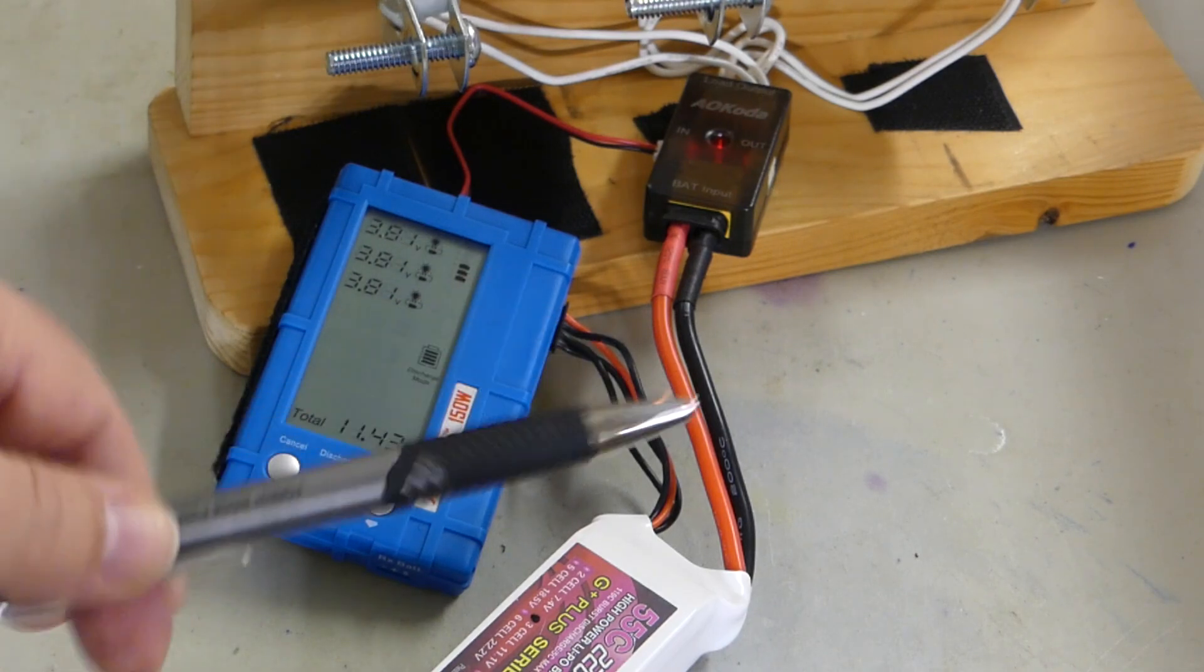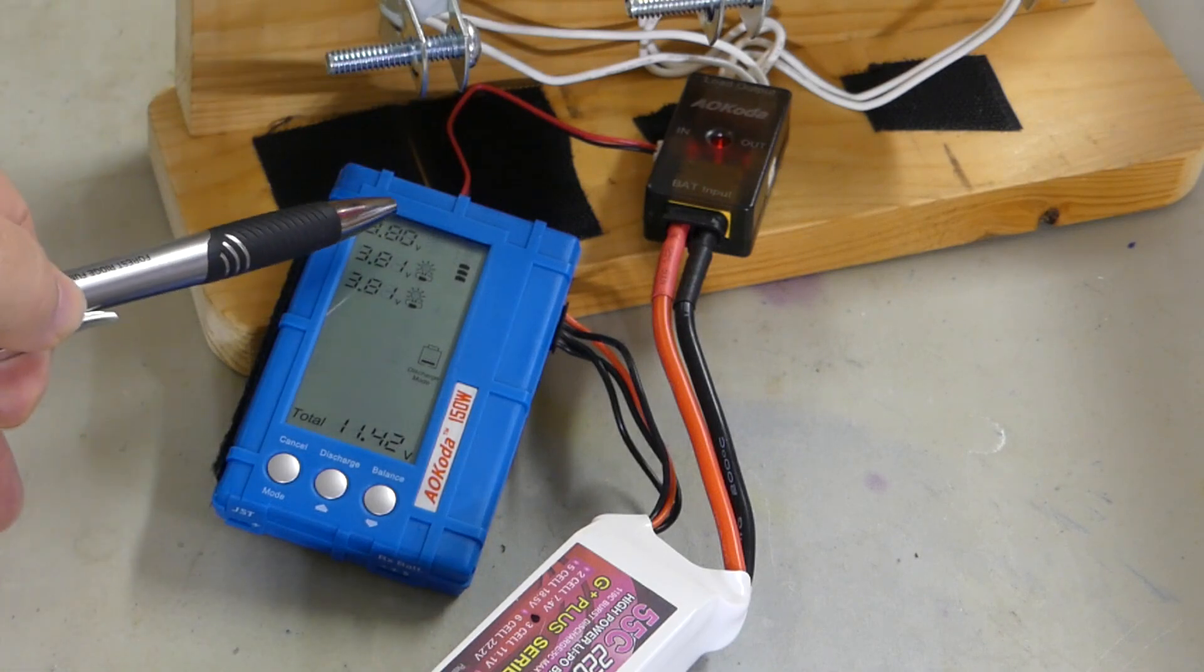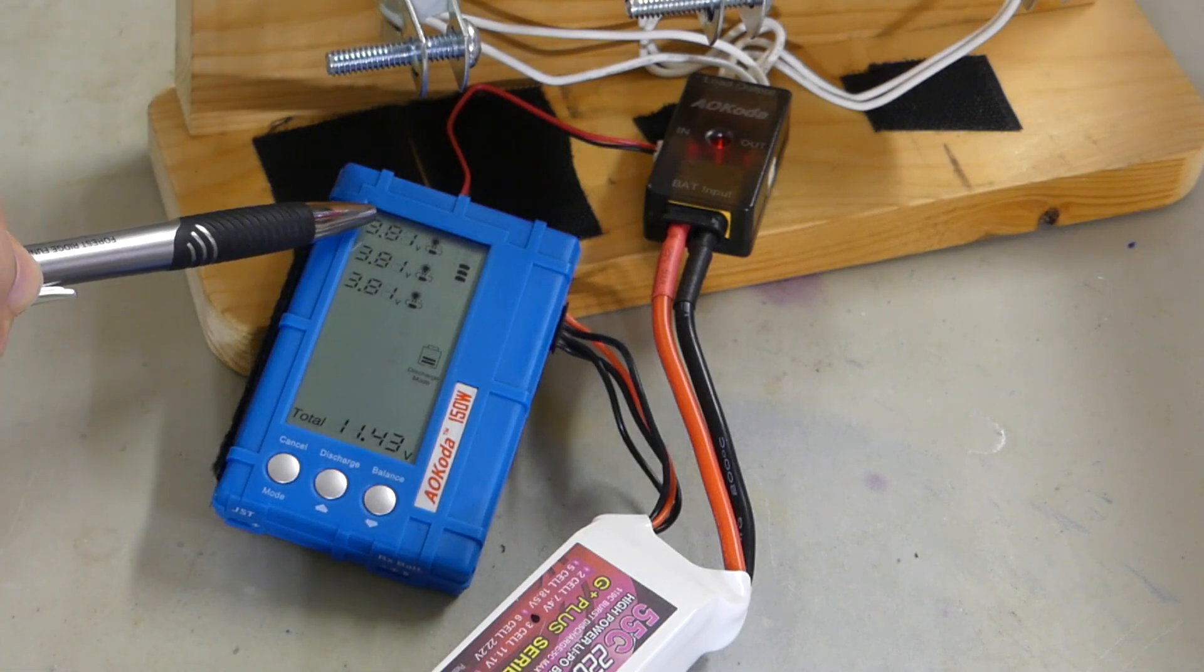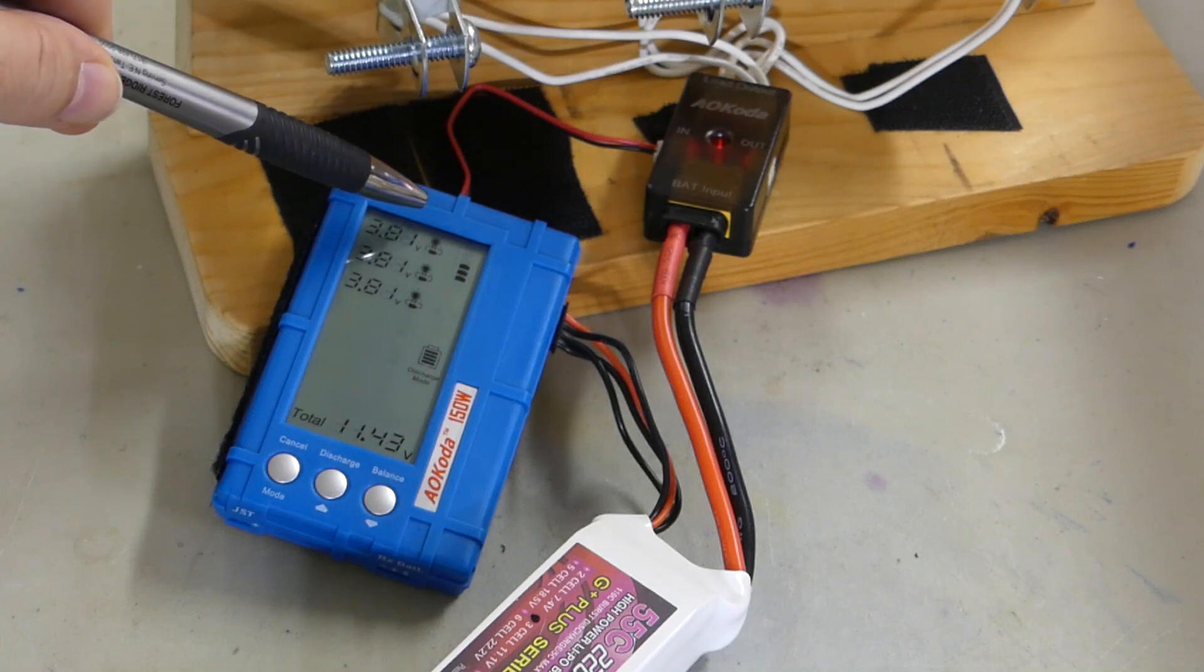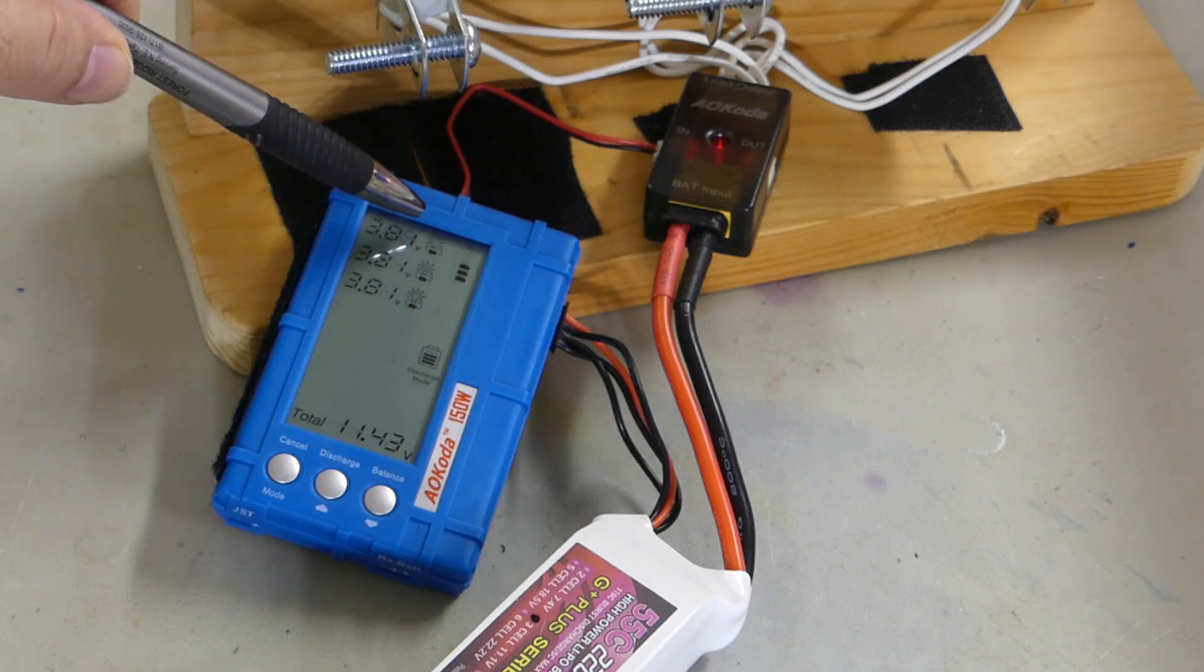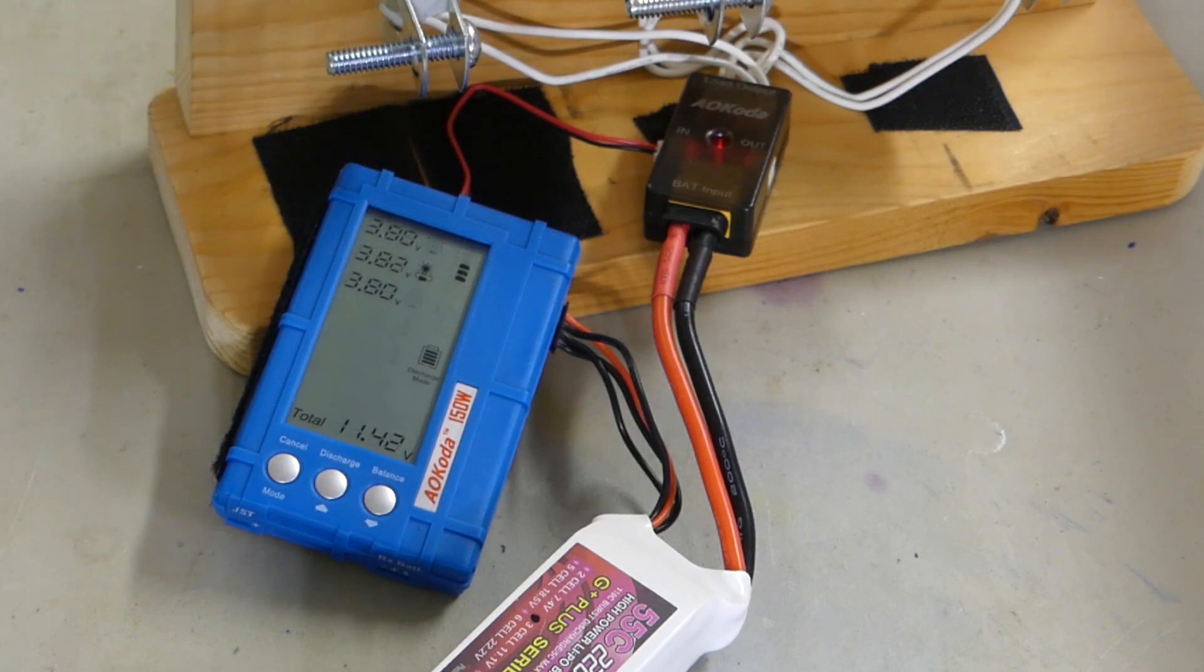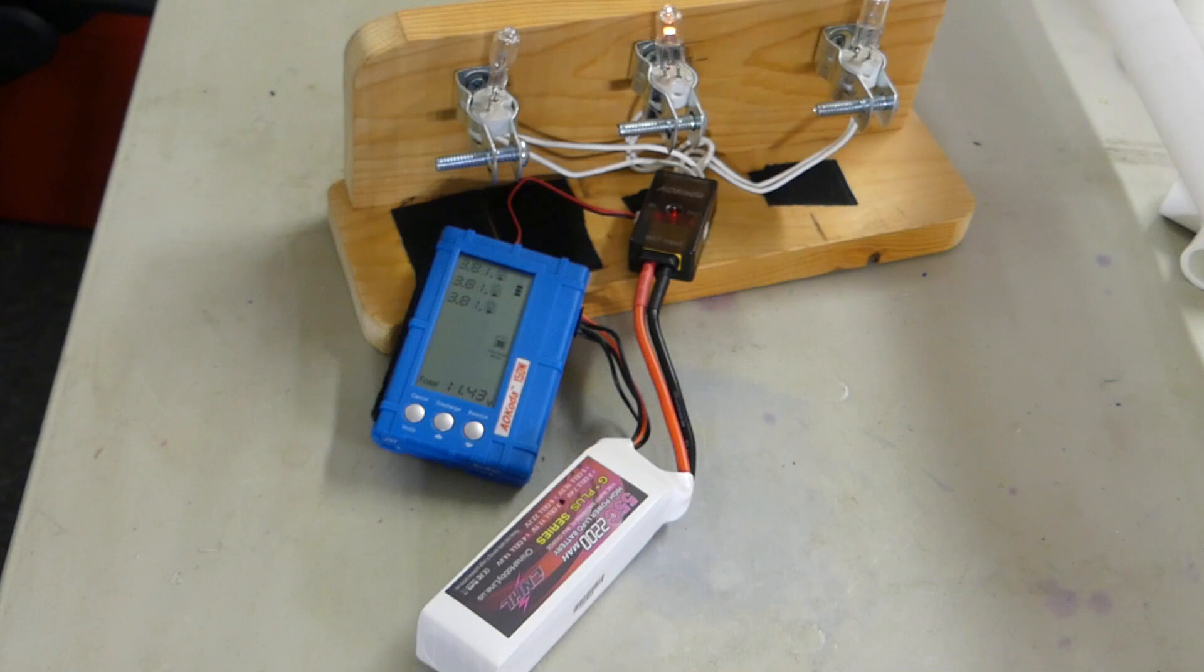You can see if it's on solid over here, when I say solid I mean it's flashing but it's got an icon showing all the time, that means it's active. When you see like this top one up here, it's already at 3.8, bouncing between 3.80 and 3.81. It's not lit constantly like here. It's out now, it's back on. So it's trying to keep pace with the others to let the battery drain down to your pre-designated settings. That's why it's taking its time when it's hitting 3.81. It's just trickling it off to try to get it down at a moderate level so it doesn't go past 3.80.